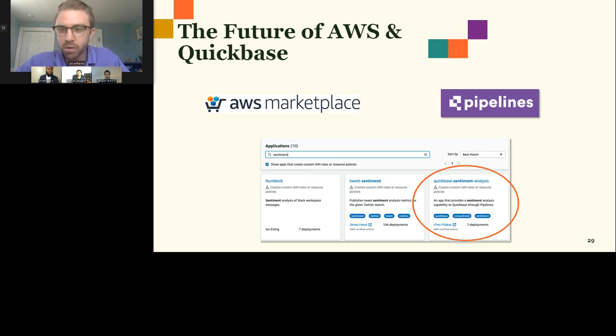And then on the bottom, this is a really fun one that I liked a lot: building additional applications in the serverless library of AWS. So we can actually have custom applications that are made and deployed to that library where you can plug them in to your Quickbase app. One of the ones that a team member of ours, Chris Blakis, built is a sentiment analyzer.